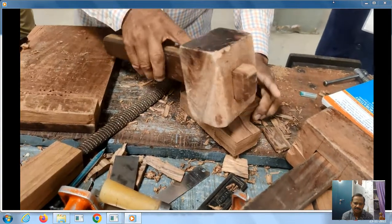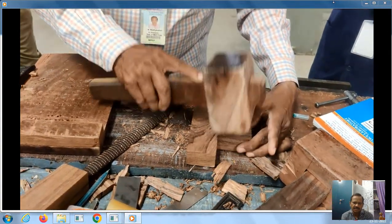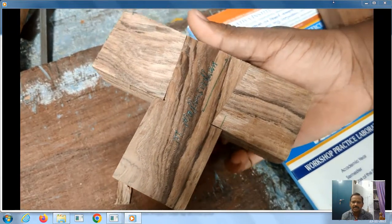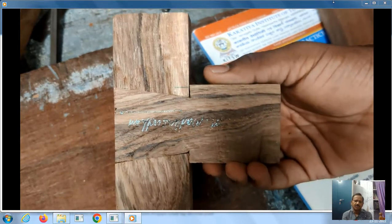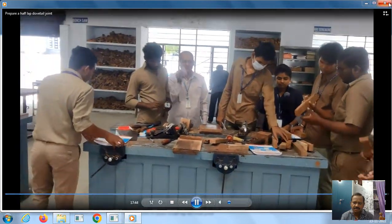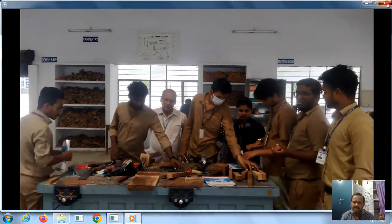You can see the final shape of the dovetail joint. So my dear students, that is the way to make the joint.